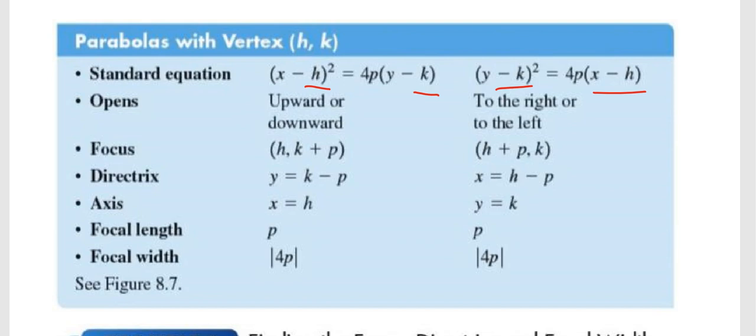Correct. All right, good question. When it opens left and right, is the vertex still HK? Amen. So you do need to pay attention to the fact that the squared term, where the X and the Y are, is going to determine which is your vertex. Noticeably missing from this list, there is no center. Now, we could talk about the vertex, and that kind of gives you the same idea. But if I ask you for the center of a parabola, folks, that's a trap.